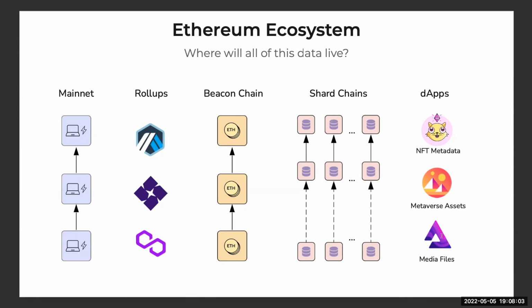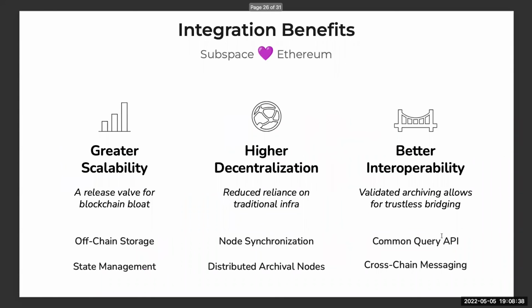Going back to Jeff's point earlier, that maybe should be stored off-chain, maybe should be permanent and decentralized, like the blockchain itself. Like if you have an NFT, right, you would want that NFT image or the file associated with the NFT to have the same persistence as the actual ownership data. Or else it kind of becomes worthless at some point. This is something which is on our roadmap. We're actually getting ready to start implementing this, the ability to archive at least the Ethereum main chain and some of the rollups, some of the L2s as well.